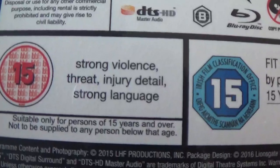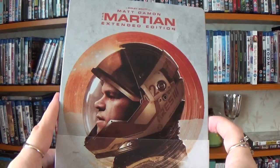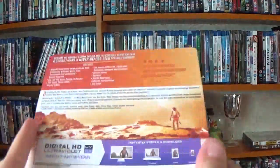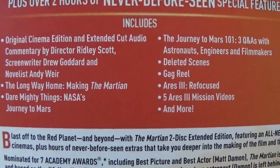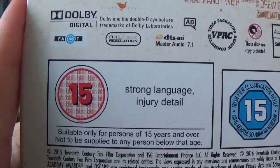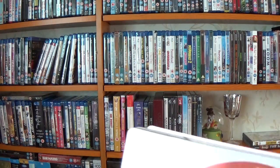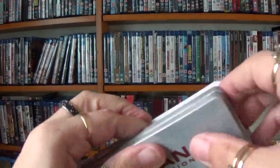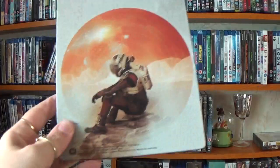Injury Detail. Injury Detail. Okay then. I love this film. I also read the book after watching the film, and the book is funnier, I think. There it is again, Injury Detail. I don't think Matt Damon can be funny. I don't think he's a naturally funny person, but he's not one of my favourite actors.